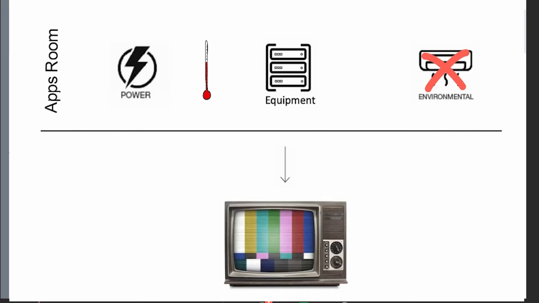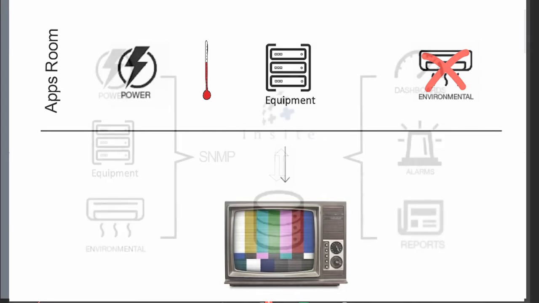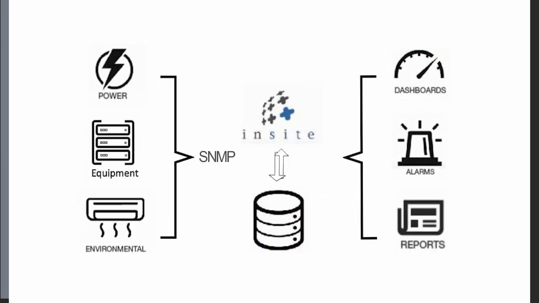So how would this have looked in an Insite installation? Well, we have our power equipment and environmental. We're constantly monitoring with Insite and logging in our database. And we have real-time dashboards showing our engineers the status of everything that's happening in our facilities and maybe remote facilities. We have alarming that's there ready. So we've already got eyes on what's happening in our building.